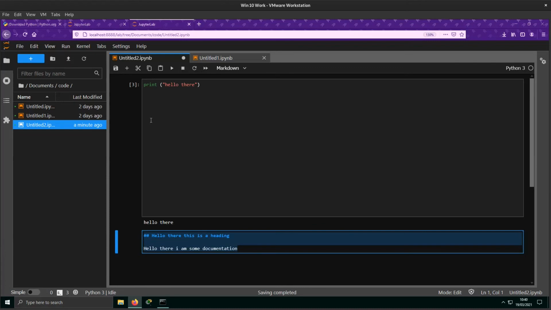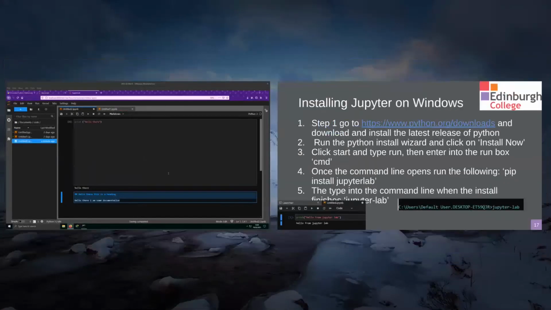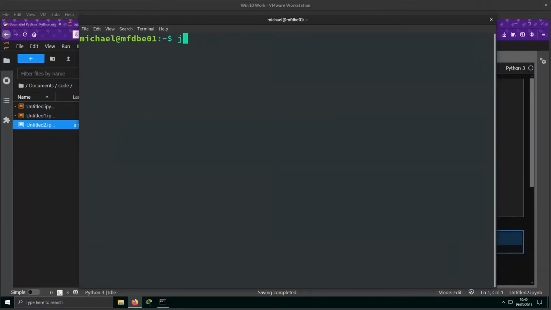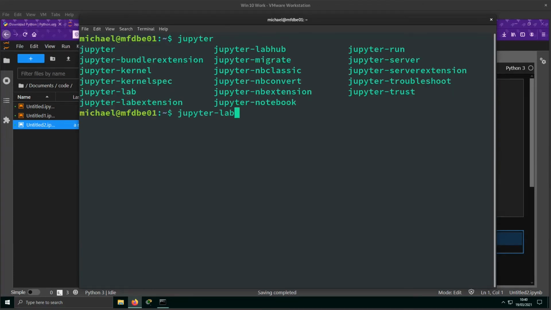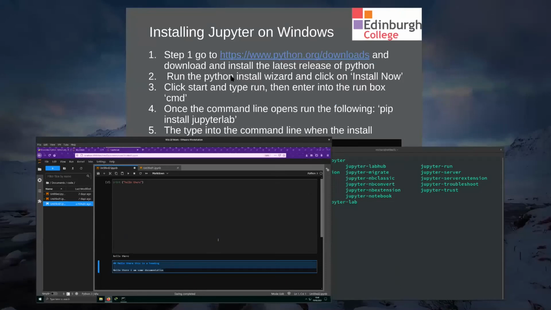Okay, so what I'm going to do is kill this Windows virtual machine. So let's just do suspend. And I'm going to start up JupyterLab on my local machine. It's exactly the same way on Linux as it is on Windows. I think you can just do jupyter space lab, but for some reason I'm in the habit of doing jupyter-lab. I'll give that a wee second to run in the background. My computer's probably quite upset because I'm killing this virtual machine.